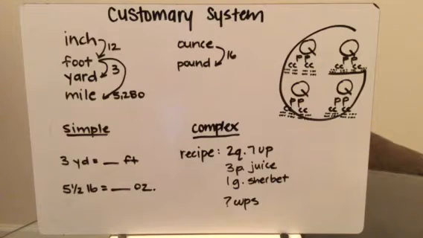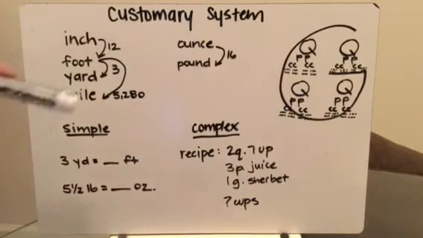So if you remember back to the metric system, everything worked in groups of 10 or hundreds or thousands. So everything was very similar to our place value system. The customary system is not like that at all. There are many different relationships that you need to remember. So I'm going to show you the ones that fourth graders need to be aware of and what we talk about. And then I'll go through a couple of different types of examples of what they might need to think about and use problem-solving strategies when they're talking about different measurements.